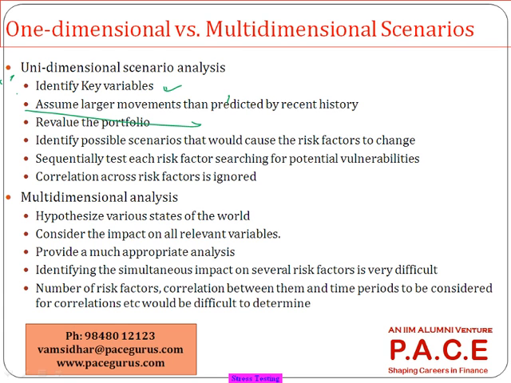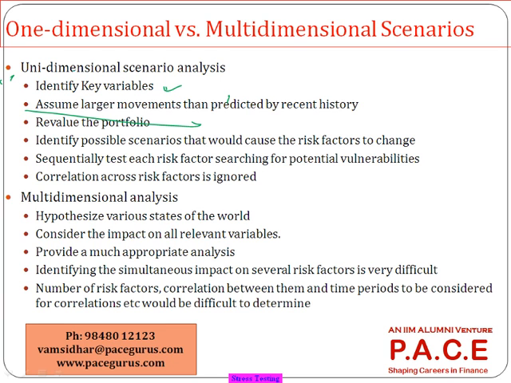Equities in any 1 year in the last 5 years, the equity fall on one single day or one single month or one single year was not more than, let's say, 15%. So you look at it as 20% or 25%. So make that larger movement than what is predicted by the history, because what the VaR model is giving is the average and the deviation from the average, which is again average deviation. The standard deviation definition is average deviation from the average. So it's not the extreme deviation from the average. So even the extreme value itself is a kind of stress test, but you are taking even the extreme to the extreme, slightly more than the extreme value also. That's where you are trying to test, and you are revaluing the portfolio.